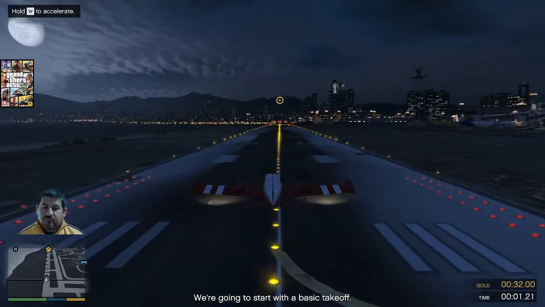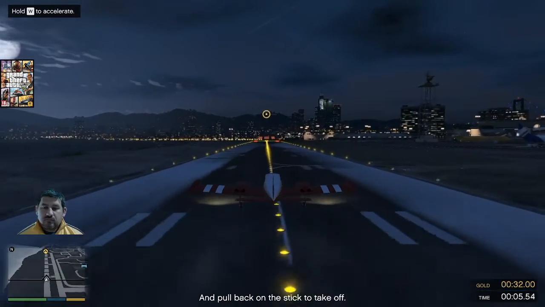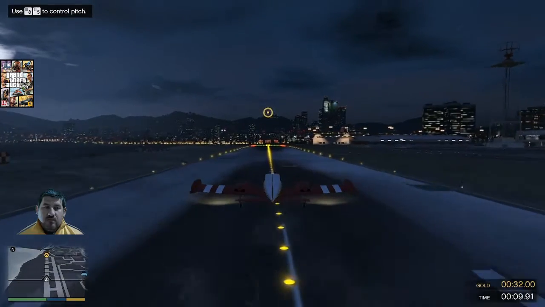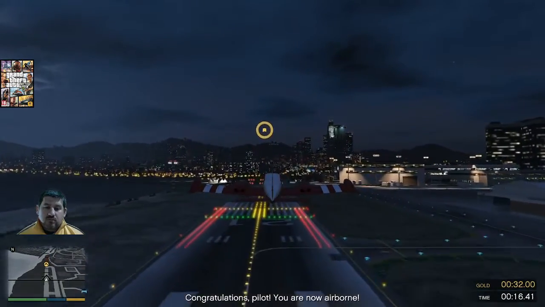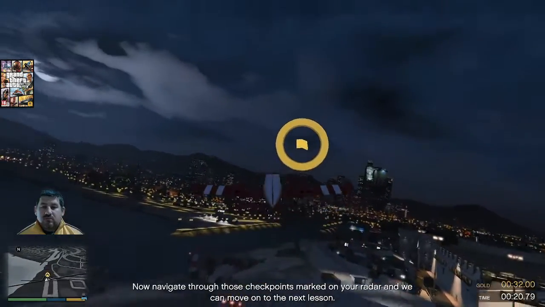We're gonna start with a basic takeoff. Hold the throttle all the way down to pick up speed, and pull back on the stick to take off. You can retract your landing gear once you're a safe distance above the ground. Congratulations, pilot! You are now airborne. Now, navigate through those checkpoints marked on your radar.